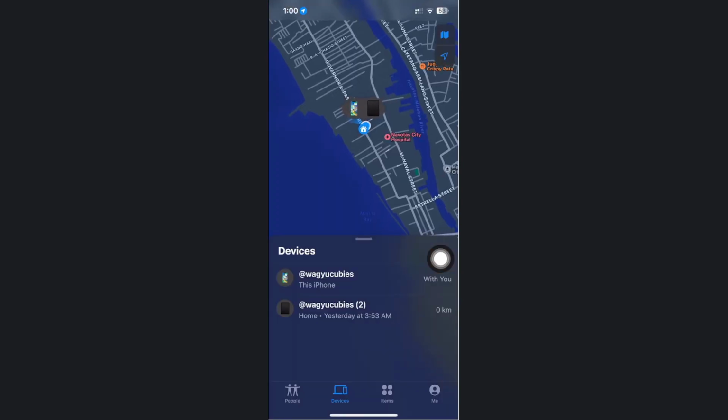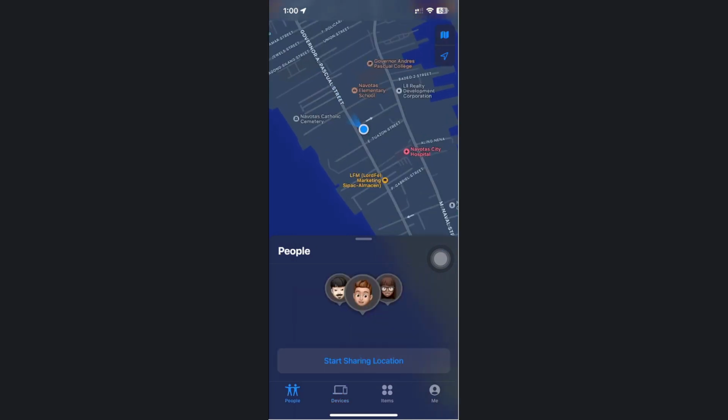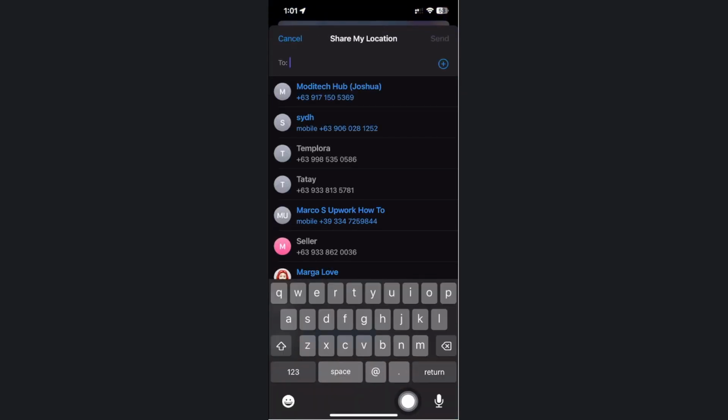And if you want to add a device on here, you can also choose to share your location with other people. You can do so as you see right here and tap on Start Sharing Location. Now, if you want to add this device to another Find My option on another iPhone, we need to tap on Start Sharing Location, then enter the specific Apple ID email or Apple ID number of the specific person or device that you want to add this device to.